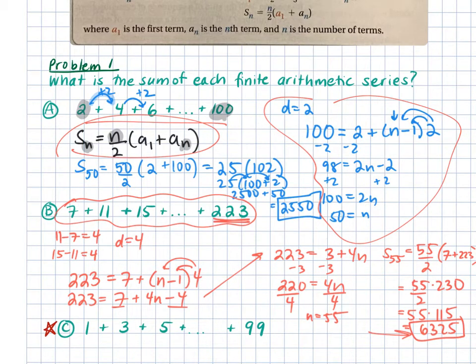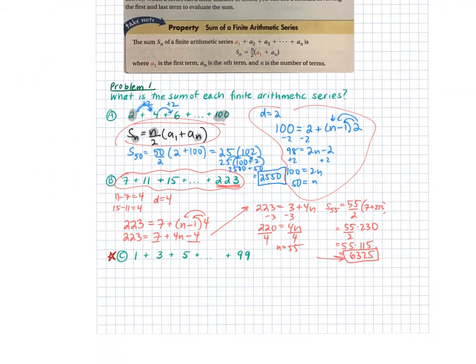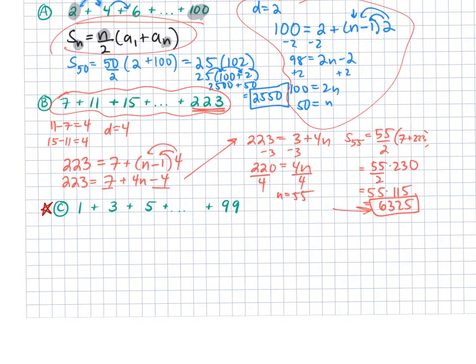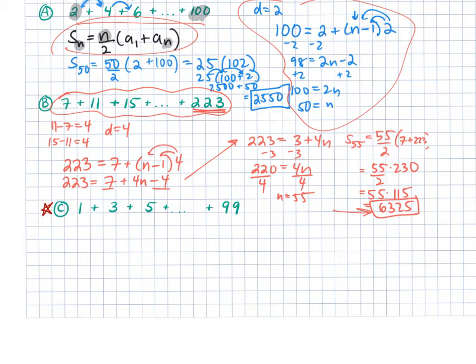Okay, so try that one on your own. Try C on your own. I don't know if there's a D. I haven't looked at the next page yet, but try C on your own. So this is actually all odd numbers up to 200. So figure out what your n is, and then use it to plug into the formula for the sum of a finite series. Push pause and check back for the solution.